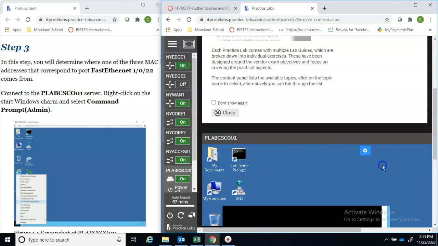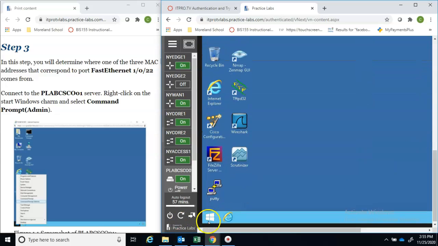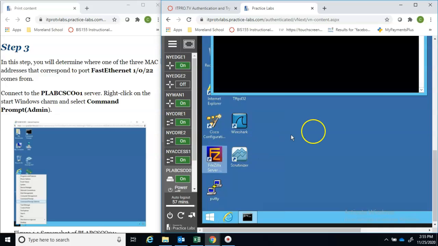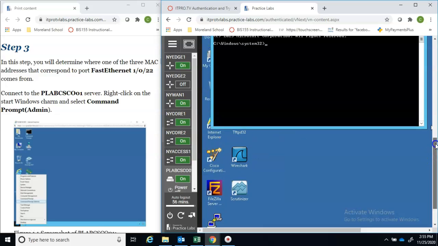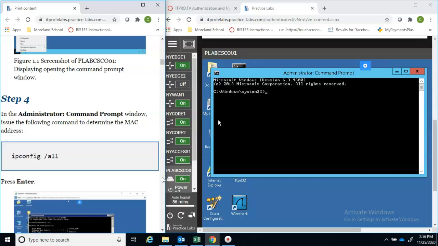Although it says administrator, I want to make sure I did that right. And you want to do an ipconfig /all.